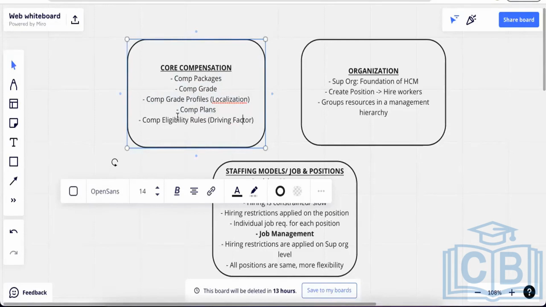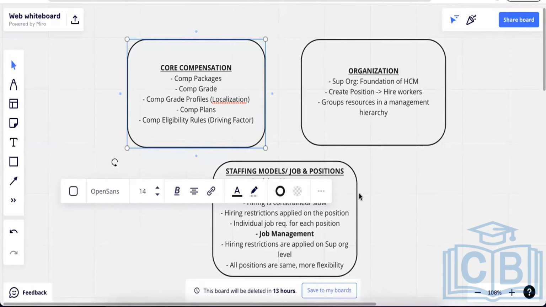Second, these comp eligibility rules derive your compensation. Now, not only that, if I talk about job profiles, you can attach your compensation to the job profile directly as well. Having done that, when you use that particular job profile, you get to use those compensation elements and defaults when you are doing a hiring. We did an example for that as well when the compensation value did default. That was about core compensation.